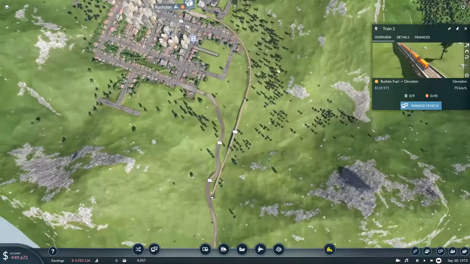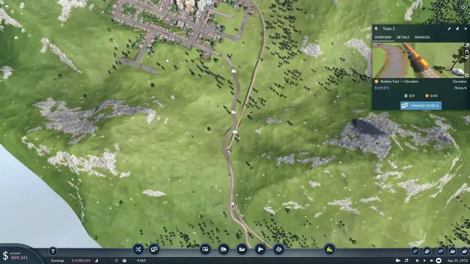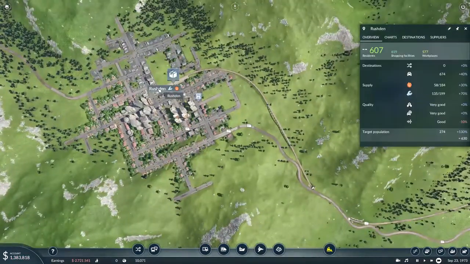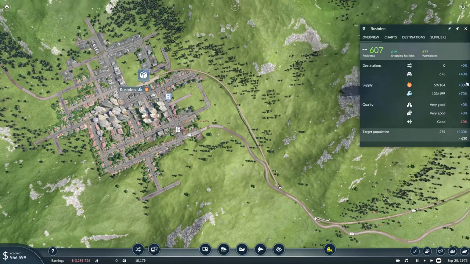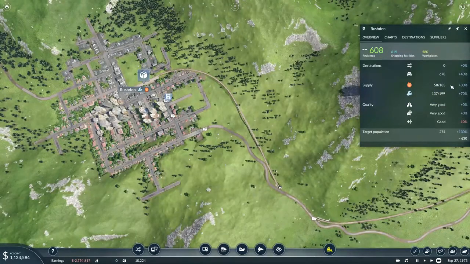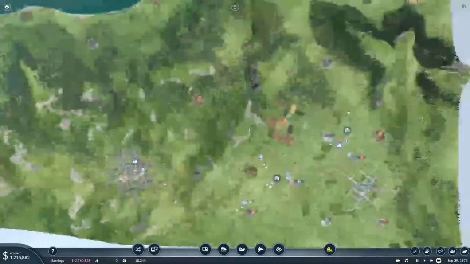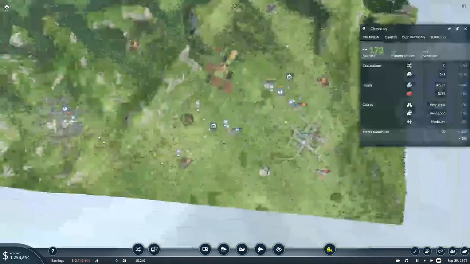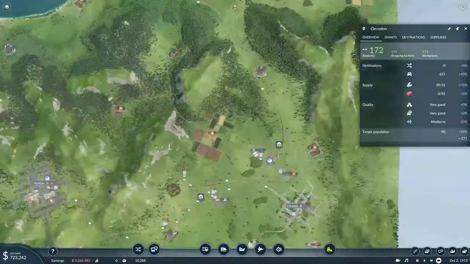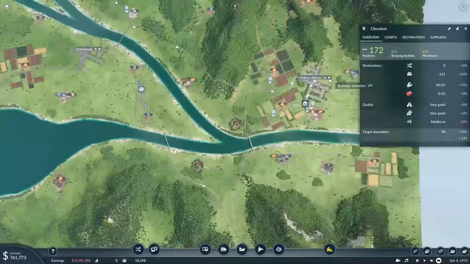That's looking like a good line. So how's Rushton doing? Oh wow, he's growing. He's nearly almost at the target. We've got plenty of spanners coming in. The oil is being delivered, but it just needs a bit more work. So that's looking good. Over here, Cleverdon. It's growing a bit. And then these ones we've just been left sort of alone with.